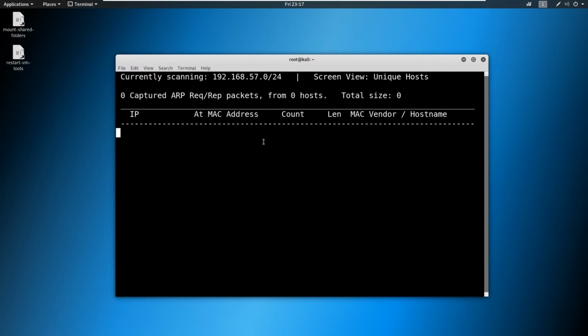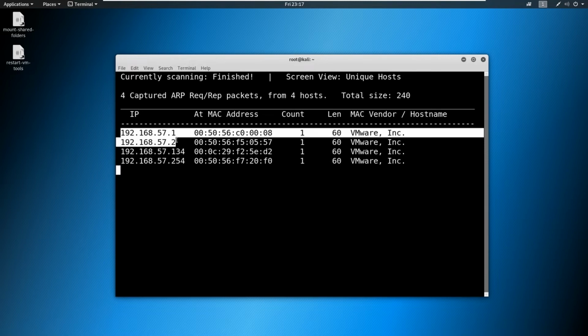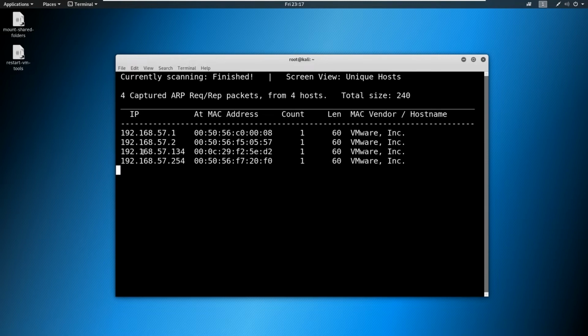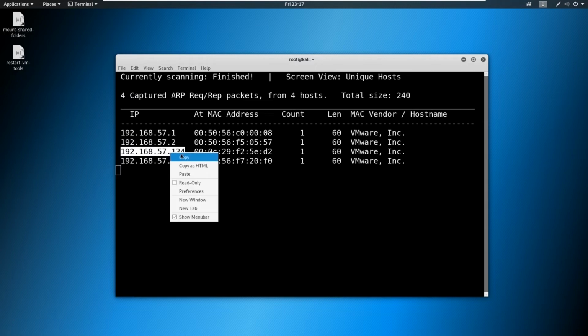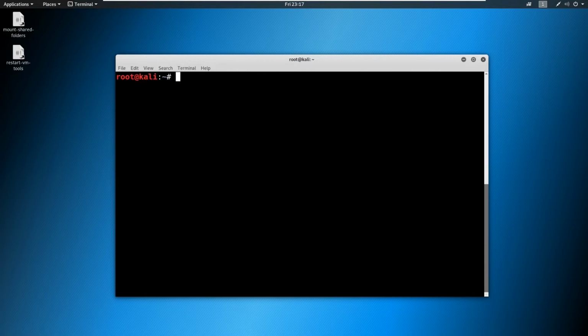And in a second here, our machine should start popping up, and it does. So remember, our host was at 139. This host here at 134 is likely our culprit. You should only have 2 machines in the network because we're only running 2. You can ignore .1, .2, and .254. We are only focusing on the one that looks similar to ours, which is 192.168.57.134. So now we know our machine address, we can start attacking it. I'm going to hit Control-C, which is going to kill this session here, and Control-L to clear my screen.